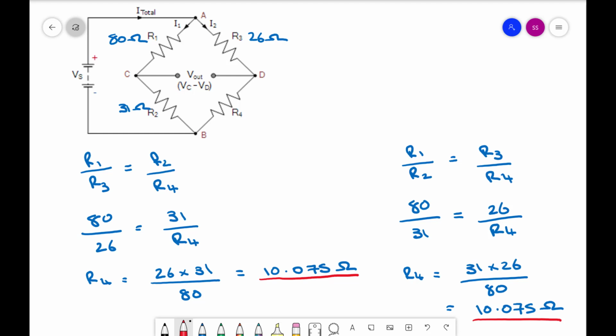You can also choose to do these two formulas that I've just shown you inverted, meaning you could spin around these equations, in other words, turn them upside down, and you'll still get the same answer of 10.075 ohms for this example. It's very straightforward if you can remember the formula to simply compare top to bottom or left to right. Generally, I'll always compare top to bottom when I'm looking at these bridge circuits, so I keep it consistent.